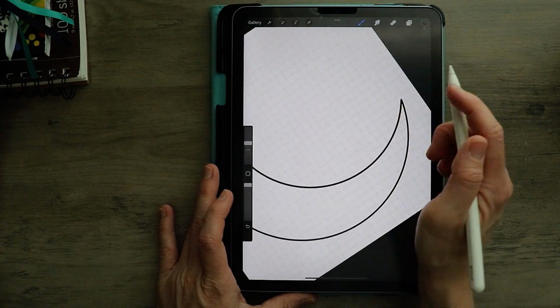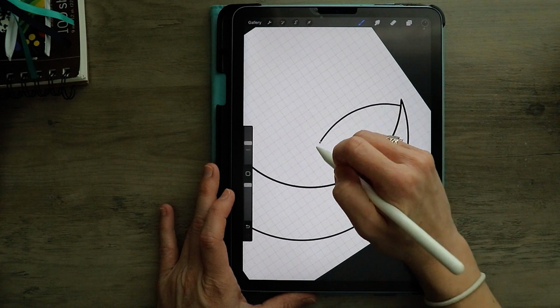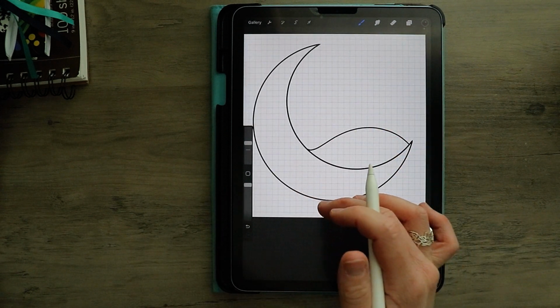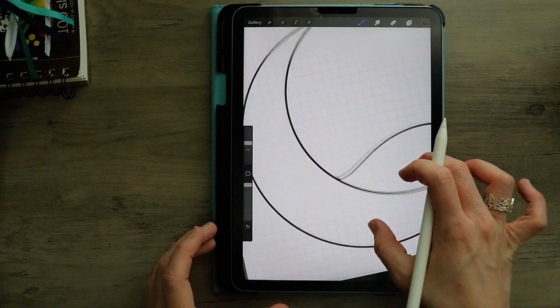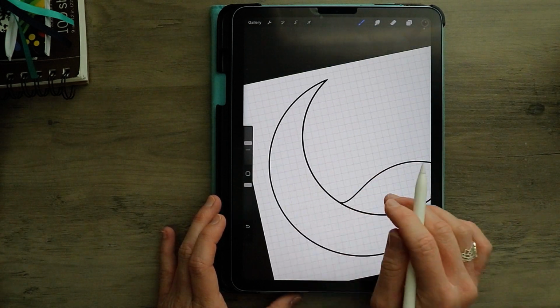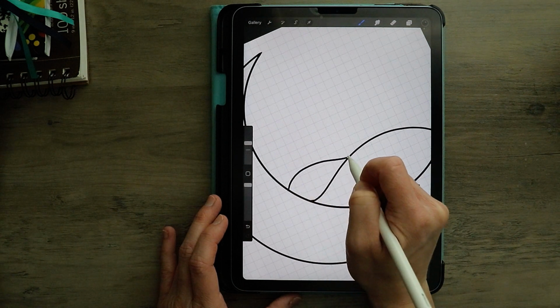And I am just going to start on the right-hand side and draw a curved line over to the left. That'll form one wave. Now from about the center of the moon, I'm going to draw another line up and down to create the second.